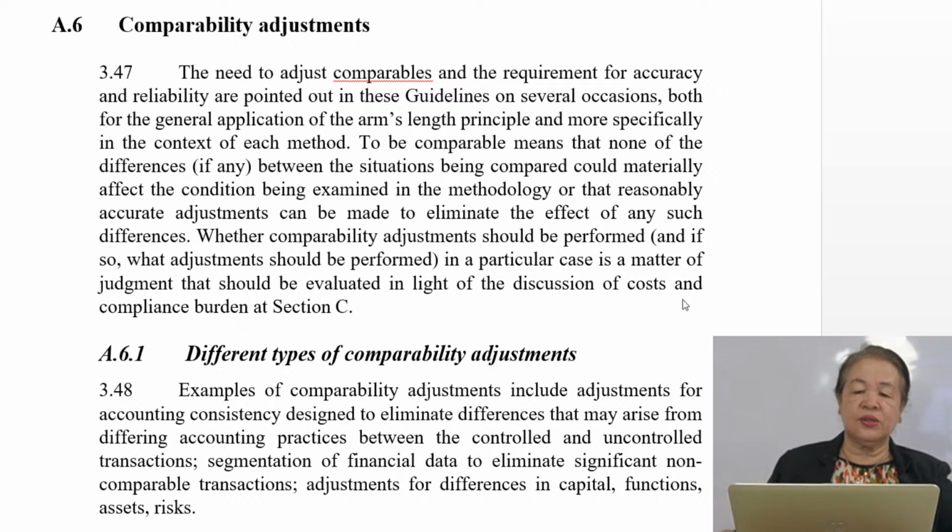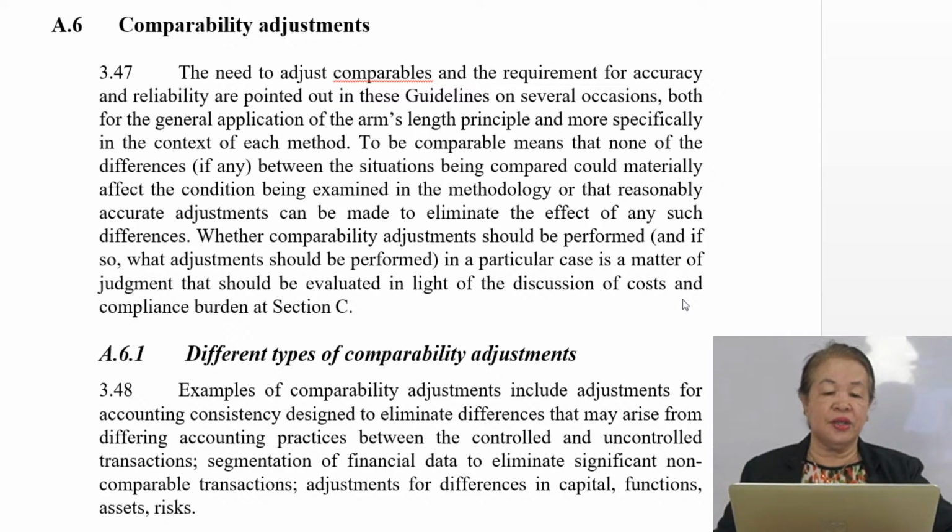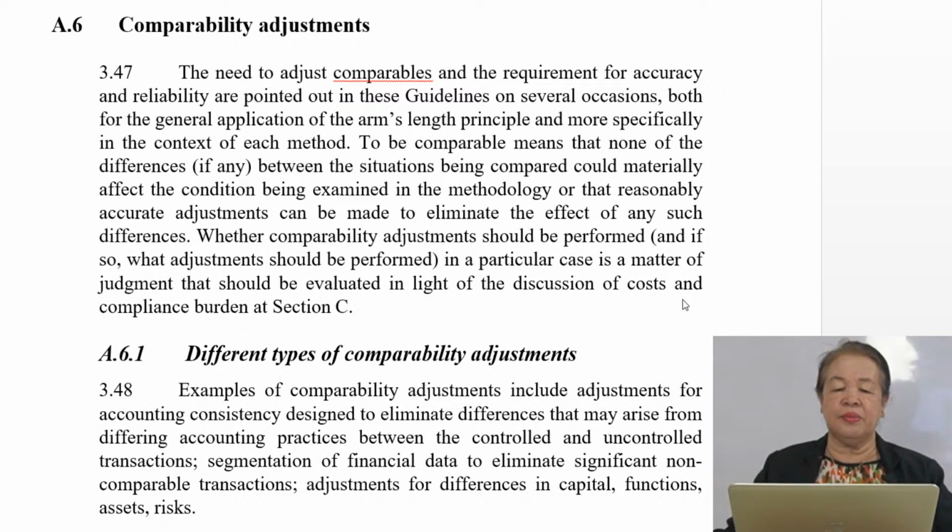The need to adjust comparables and the requirement for accuracy and reliability are pointed out in these guidelines on several occasions, both for the general application of the arm's length principle and more specifically in the context of each method, no? Kaya nga, yung adjustment dun sa methods, dun sa arm's length principle, thoroughly discussed na po sila. Why? Kasi that's the heart of transfer pricing.